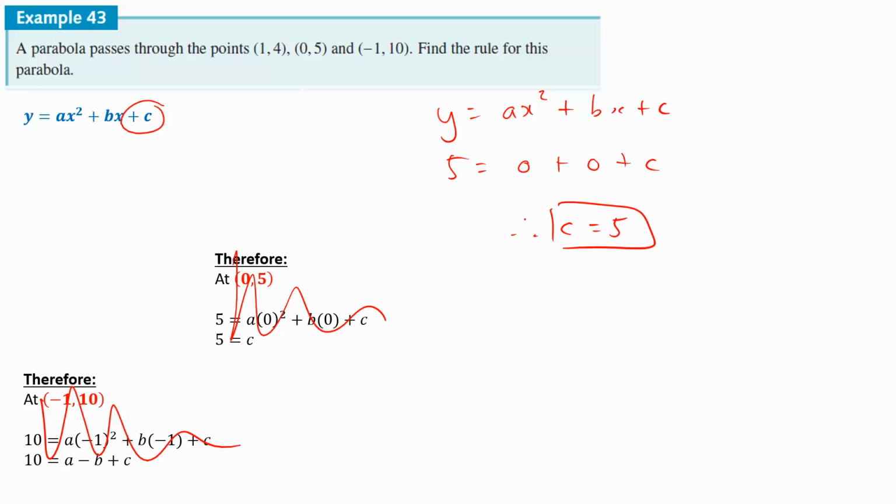Okay? But you can see how I'm choosing the equations. I'm not choosing y equals a(x plus h) squared plus k. Why didn't I choose this one? Because there's no turning point. So if there's no turning point, I'm going to have to work out h and k. It takes too long. But already from here, I already know what c is just by looking at the coordinates. So anytime you get 3 pieces of information, 3 different coordinates, and none of it is the x-intercept, and none of it is a turning point, use this equation.